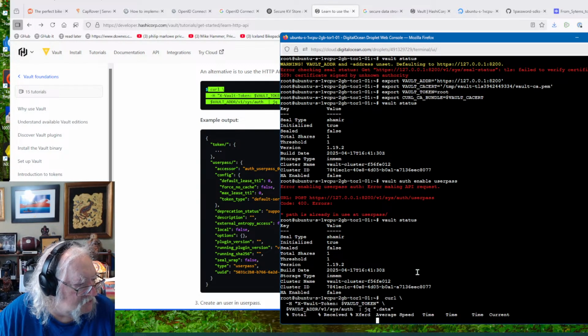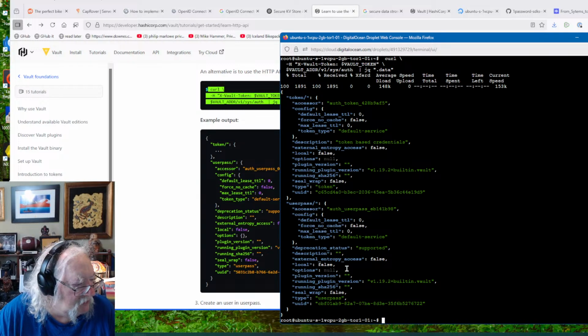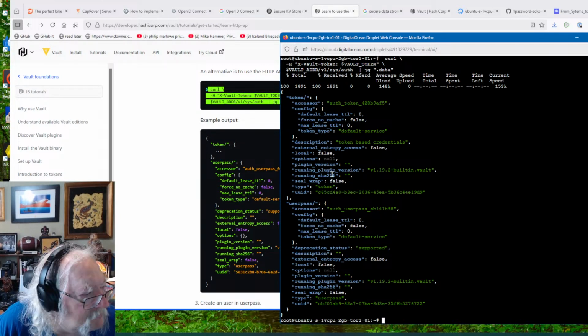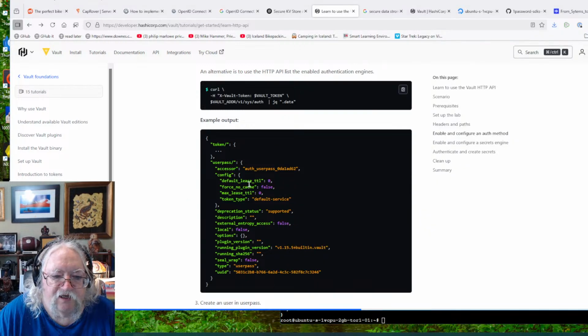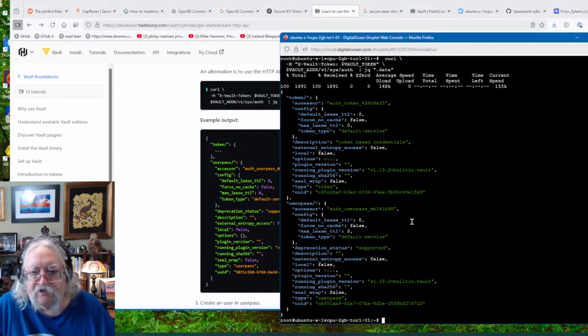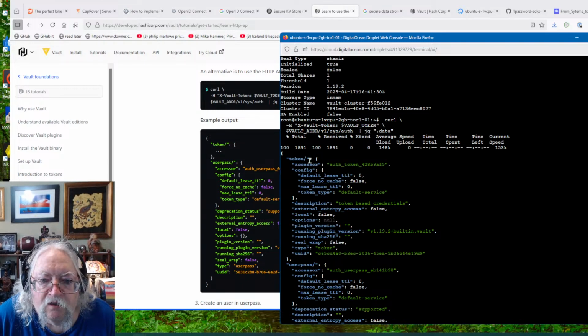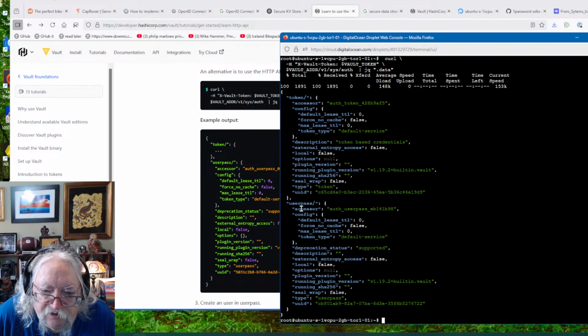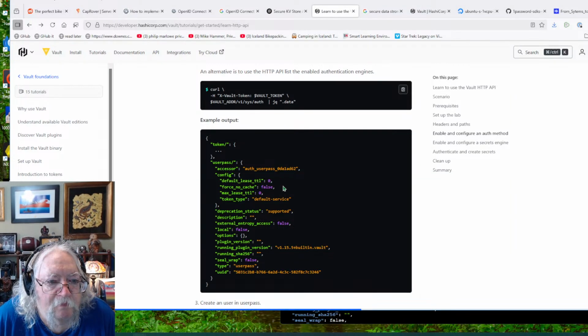That should run. And there's the available HTTP API, just like it says here. So these are all the authentication methods that are available to me. I can use a token, I can use user pass. Oh, and that's it. So token or user pass.